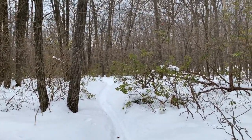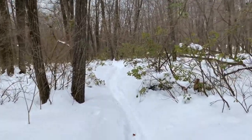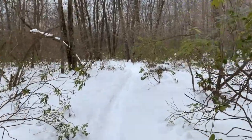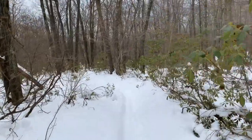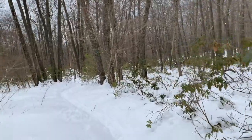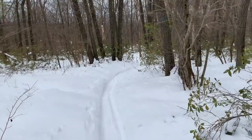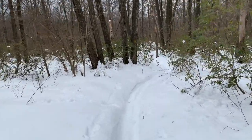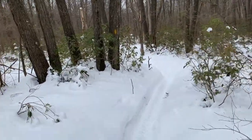I could not walk, and I'm making it through, but wow, this is just completely different. I got the micro spikes on. They help, but guys, I'm 175 pounds carrying 26.5 pounds worth of gear. I was sinking down, not quite up to my hip, but up to my thigh in several places, and easily halfway up to my knee on just about every step I've taken in the last couple of miles. So thank you, cross-country skier.